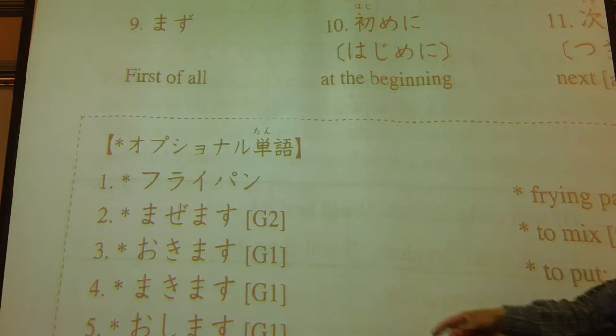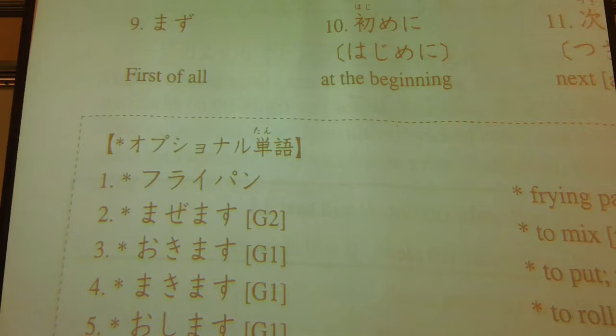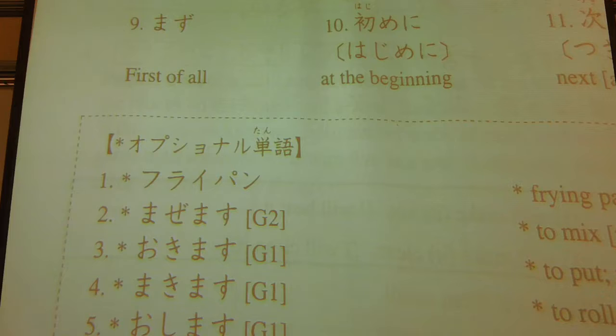Yeah. So usually I say mazemasu. Okay, mazemasu. Stir the rice? Yeah. Rice. After cooking, rice is done. Stir. Most rice cookers go beep, beep, beep, rice done, and you open it and stir. Mazemasu.